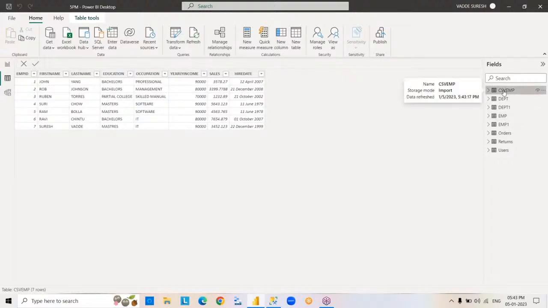From where we copied this? Now we copied it from the file system. What type of file? Text file. Okay.